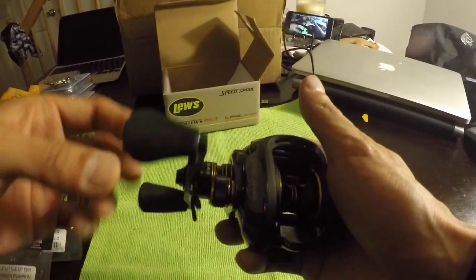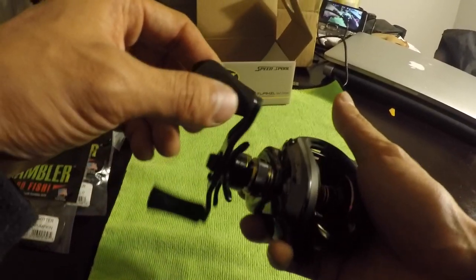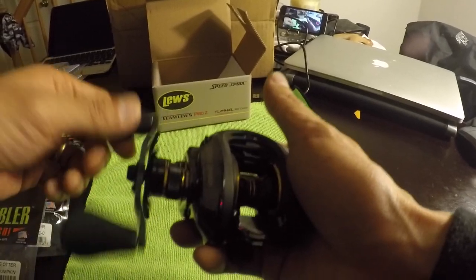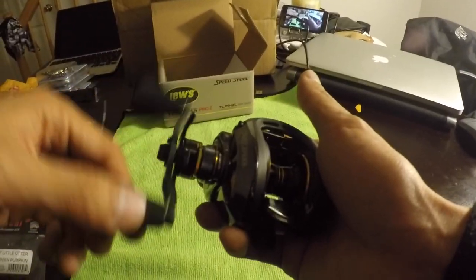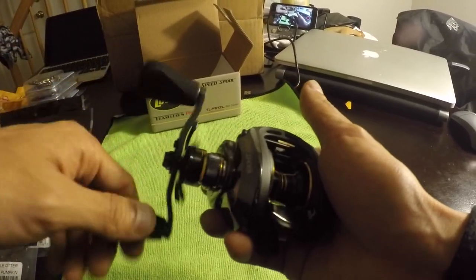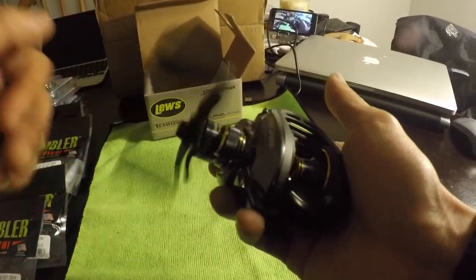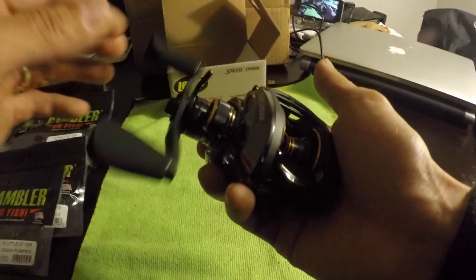The EVA foam grips, I have them on my Abu Garcia STX. I do like them, but after using Shimano and Daiwa's reel knobs, it's just hard to really go back to something like this and feel comfortable. It's going to take some getting used to, but all in all, it's a really smooth reel, that's for sure.